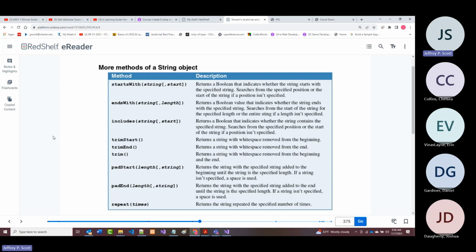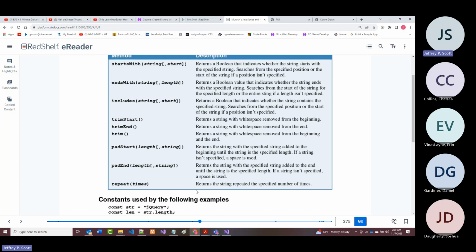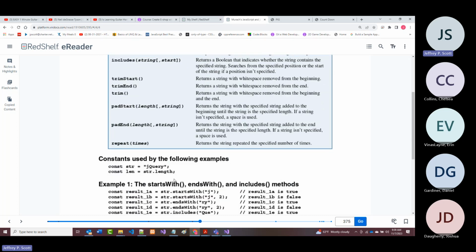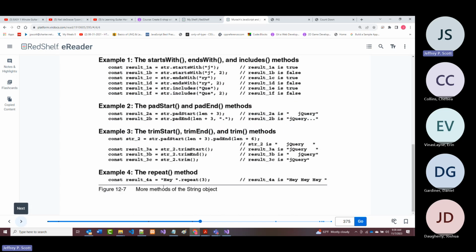This is another way that you can work with this stuff. And I mentioned the trim and pad methods to you already. Repeat is kind of nice. If I literally wanted to write about 50 asterisks, I could sit there and hit asterisk 50 times, or I could use repeat.